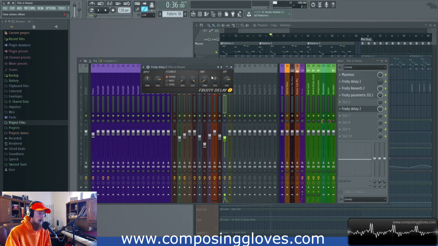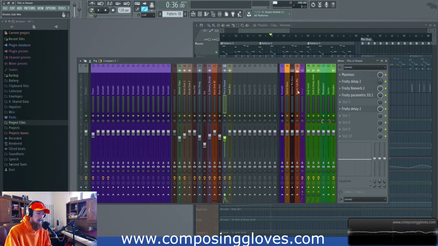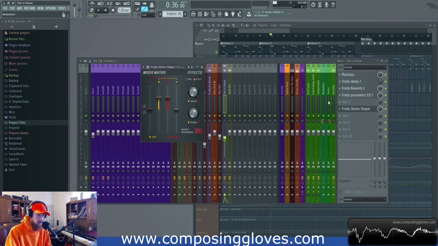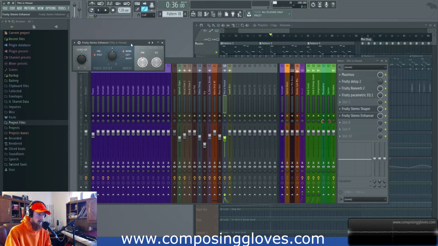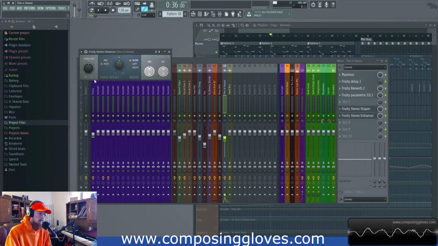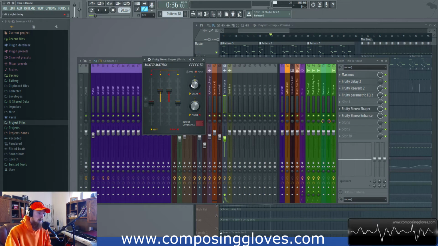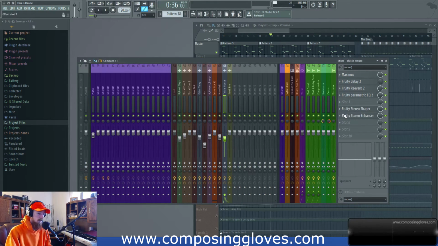Who cares right now? Right now we have this offset, and this offset is a delay between when the sound comes out the left and the right. But it's a super small delay, super tiny. So you'll actually create a stereo image using these fancy delay tricks, which is something I hinted at earlier in this series. We also have plugins like the Stereo Shaper and the Stereo Enhancer, which also will help us do that. So you see phase offset versus just a straight delay, which you can see here we actually have a delay versus a phase. And we'll be talking about what this kind of stuff can mean later.